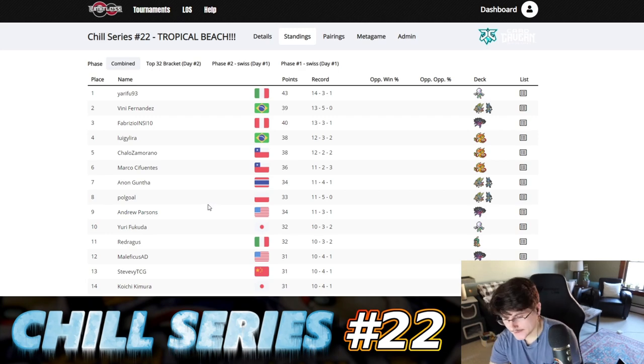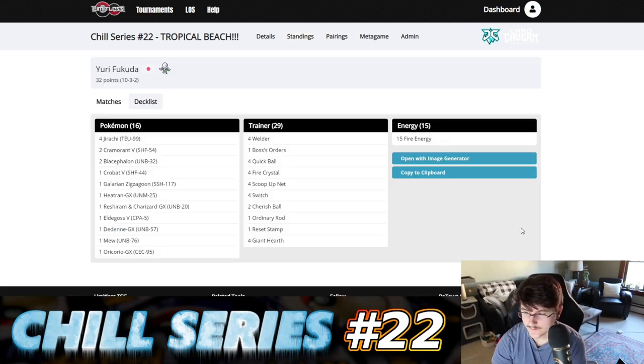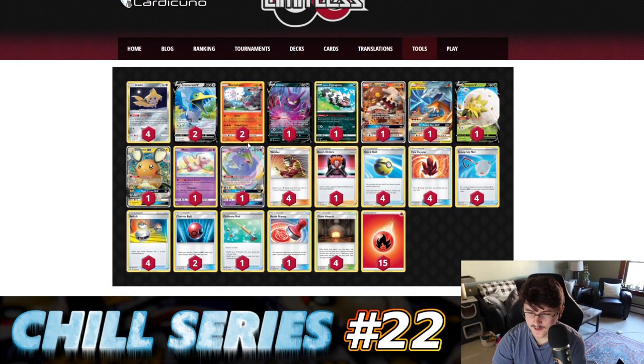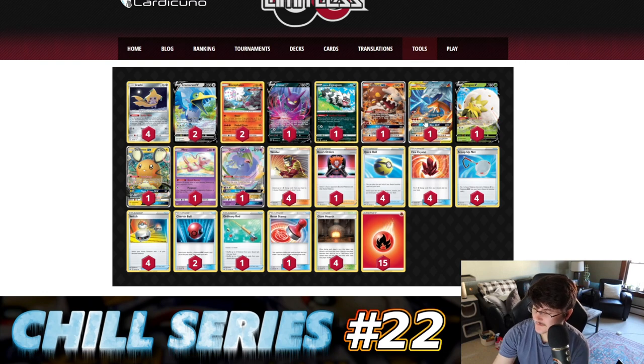Okay, all right, next up, at number 10, we have Yuri Fukuda, which is our highest placing Japanese participant in the tournament. He was playing Blacephalon, Chris Cephalon maybe, Tempozard, whatever you want to call it. And yeah, it looks like he was. So he's got the four Jirachis, two Cram, two Palance. He's only got one Reshi, but he does have one Reshi and one Heatran, so you have sort of the option, right, which I think is actually pretty cool.